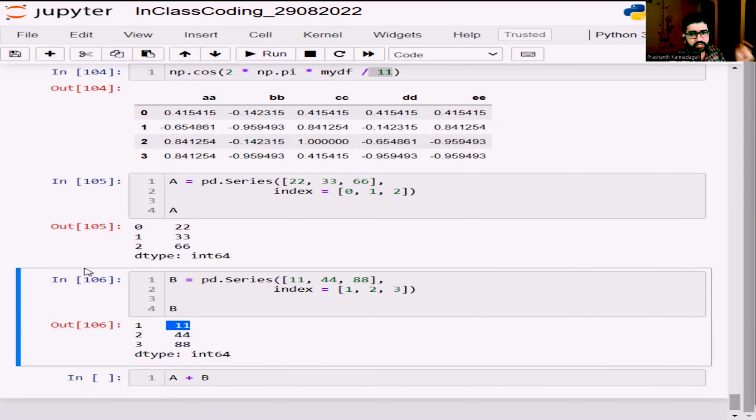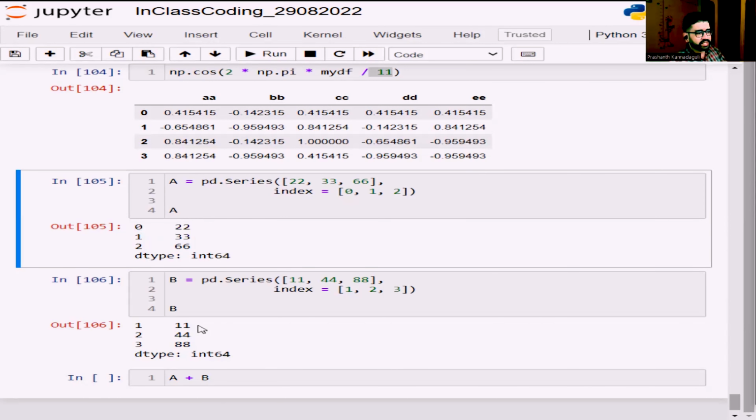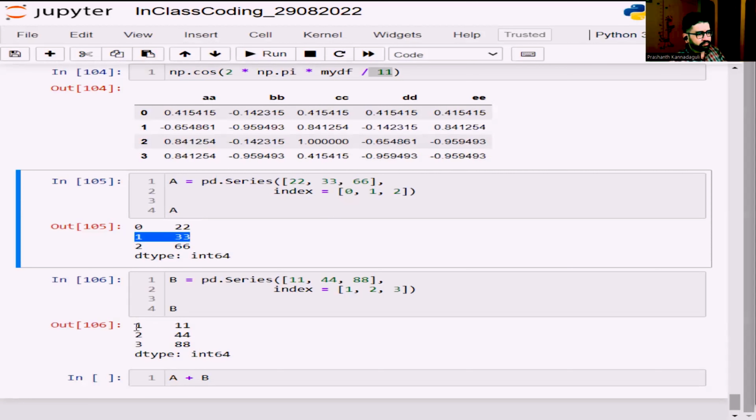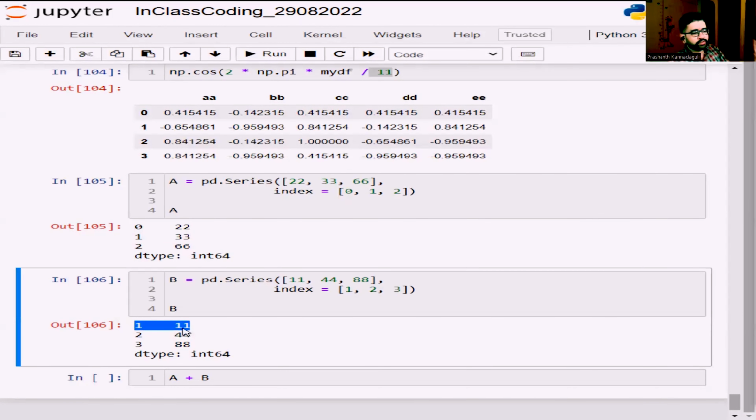Pandas matches on the index. Index 0 is there with the value 22, but in the second series I don't have a 0, so it is not going to add anything. The result is not defined. But 1 has a value 33 here and 11 there, so 33 plus 11, you get an answer.